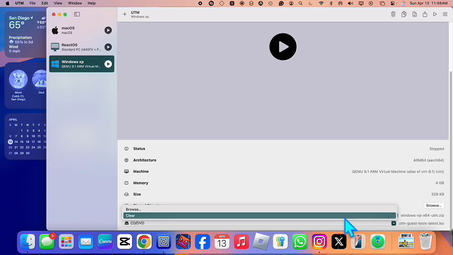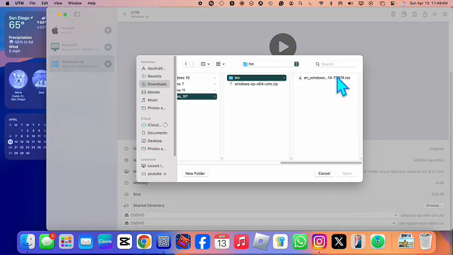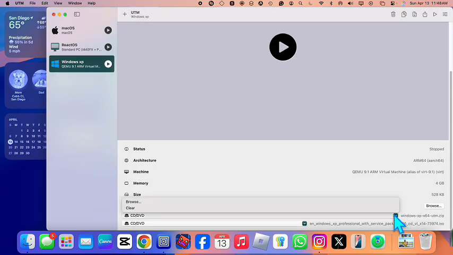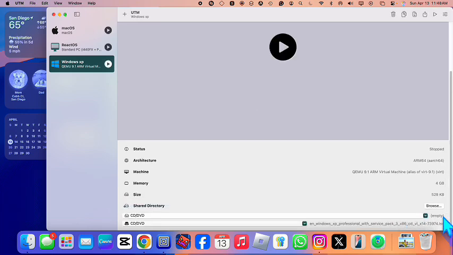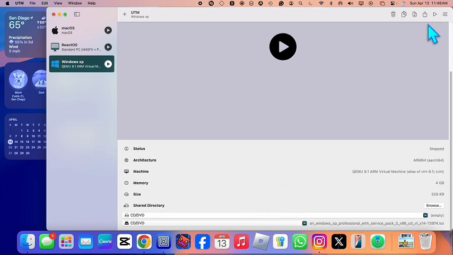UTM? No. I'm going to browse for the ISO. There's an ISO. And I think I can clear the top one because it's crap. Now I think I just have this. Good. Now wait a minute. The bottom one needs to be at the top.